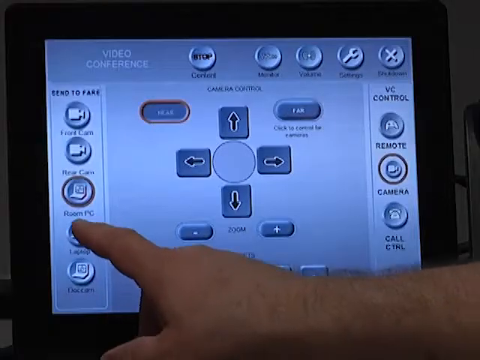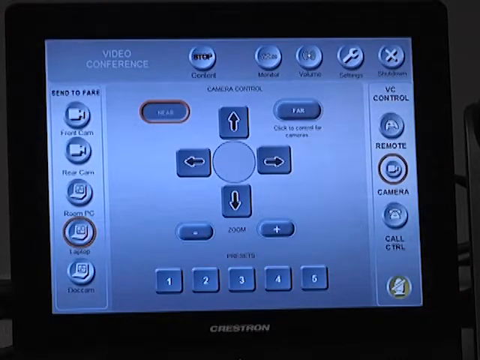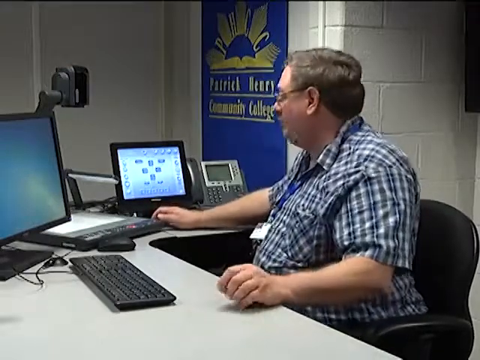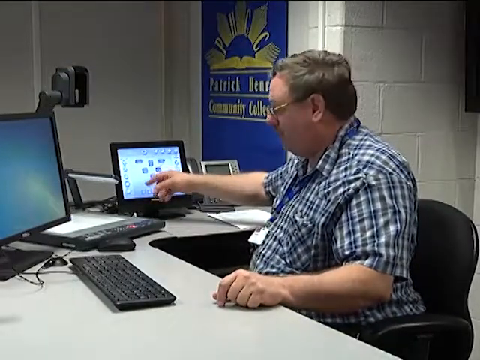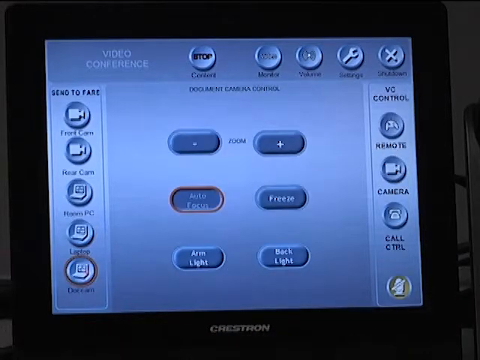We have laptop. If you need to use the laptop, contact us at extension 0444 and we'll help you through that. Normally that will not be used. And then we have last, document camera. Notice when I pressed the document camera button, the document camera started up all by its little self. You don't need to change anything on the document camera to make it start or stop. The system will take care of that for you.